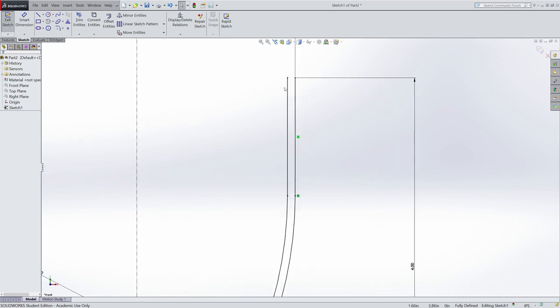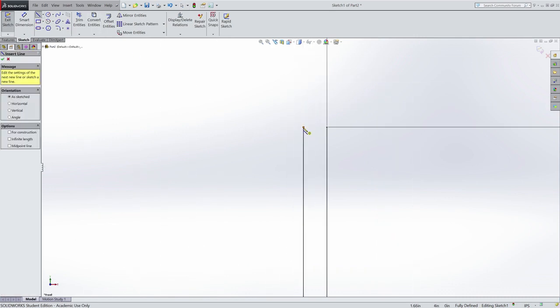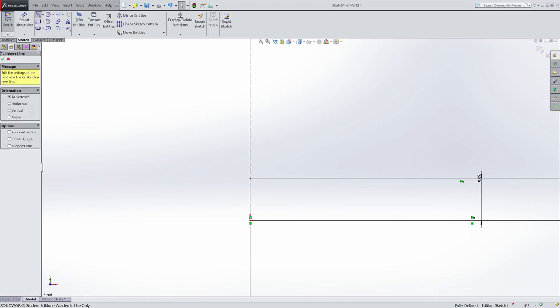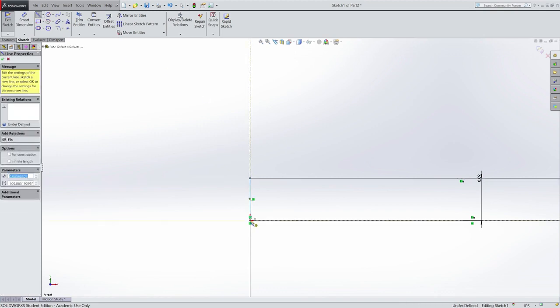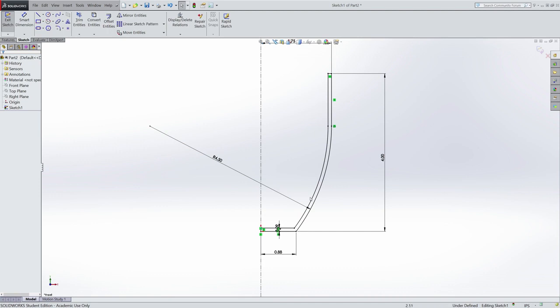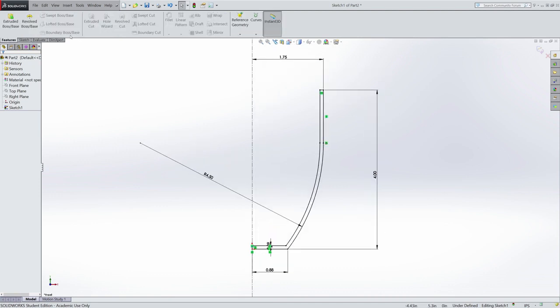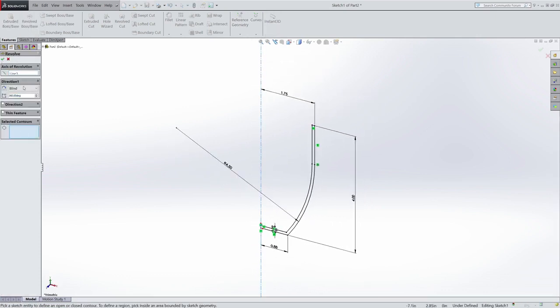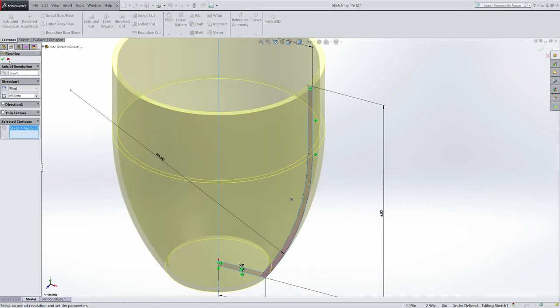I'm very nearly there. I need to close this sketch by adding a line at the top to represent the actual top surface of my mug, and then close down here so that SolidWorks knows the actual region I want to revolve around this axis. If I had left that open, it would have had to guess I wanted the axis to be the center — sort of like using the fill tool in Paint; if the region isn't closed, it could fill everywhere. So I'm going to use Features and then Revolved Base to create my 3D part around that axis of revolution — my construction line. Then I select the contour to revolve, click this region, and hit OK.